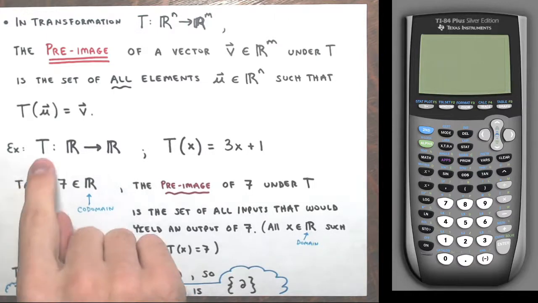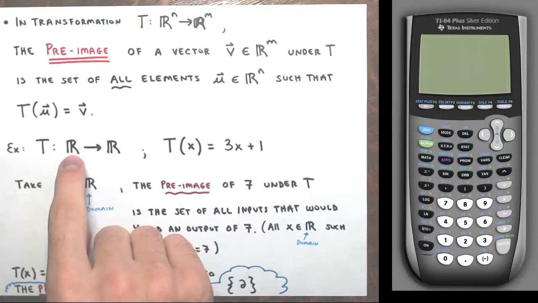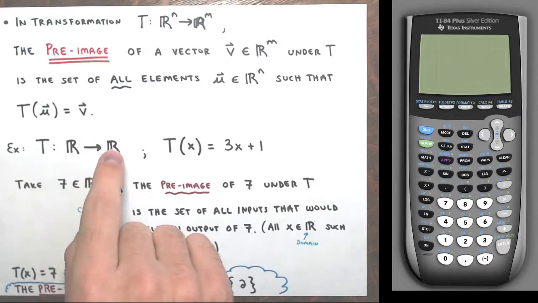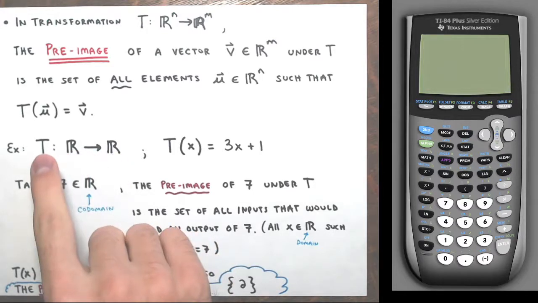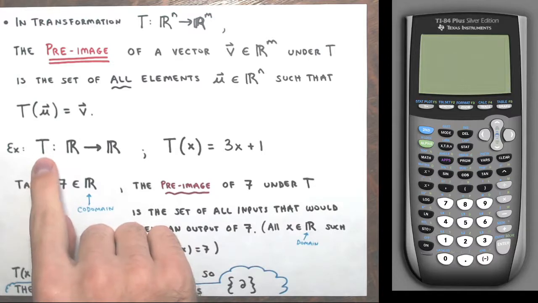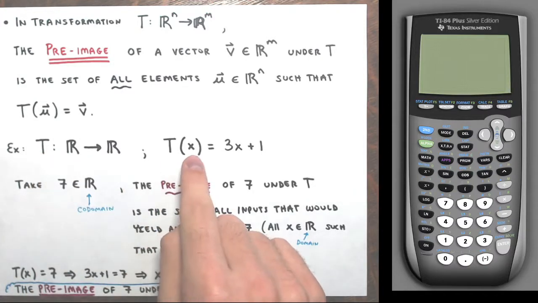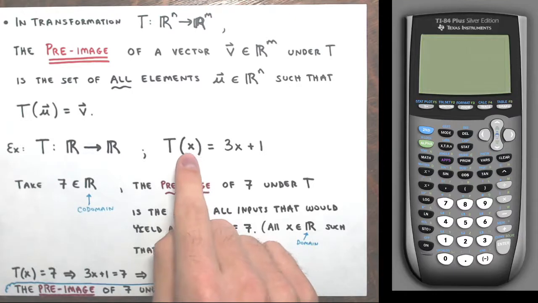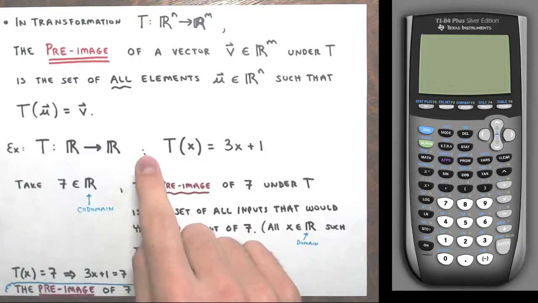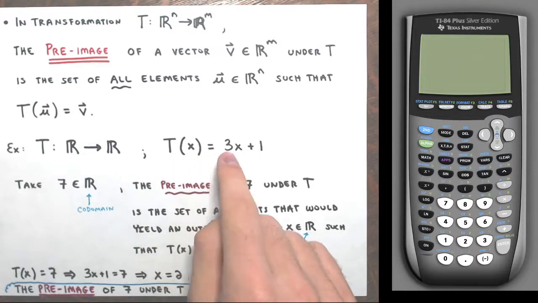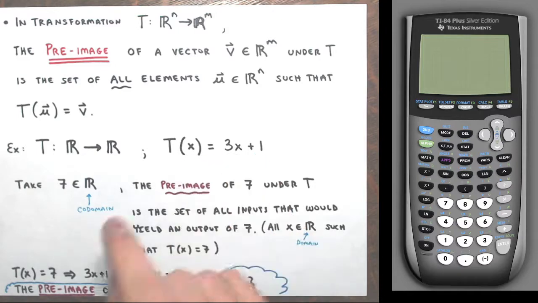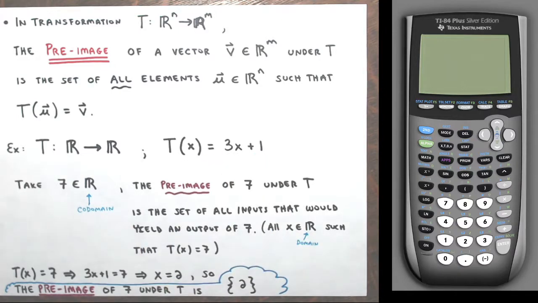Alright, so here I have the operator T, from R to R, real numbers to real numbers, so again it's an operator. I have the operator T, such that here's the rule for T of x. Now you could say x1, but again there's only one component, so I'm not putting it in vector brackets or anything like that. Again, it's just a real number. T of x equals 3x plus 1, and this is something you're more familiar with from maybe pre-calculus or algebra.